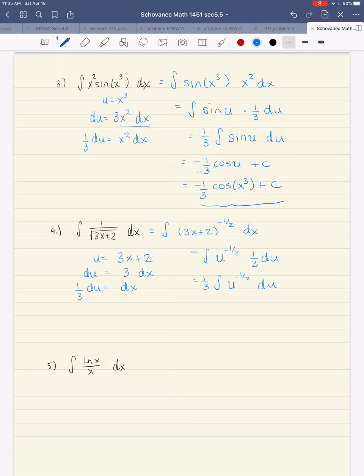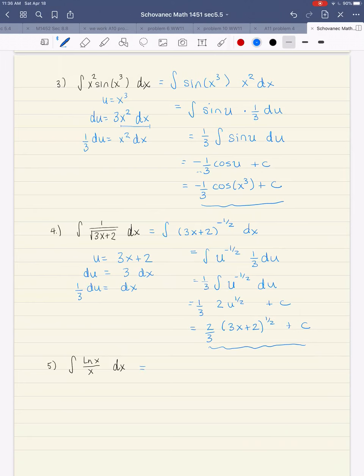Now I'm going to use the power rule. To integrate a variable to a power, you add 1 to the power and then divide by the new power. So I'm adding 1 to a -1/2, and I get a 1/2. Then when I divide by a 1/2, I get a 2 out here. So now put it all back in terms of the original variable. Combine the constants to get 2/3 times (3x plus 2) to the 1/2 plus c. And if you're unsure of yourself, take the derivative of your answer. Make sure you get the integrand back.